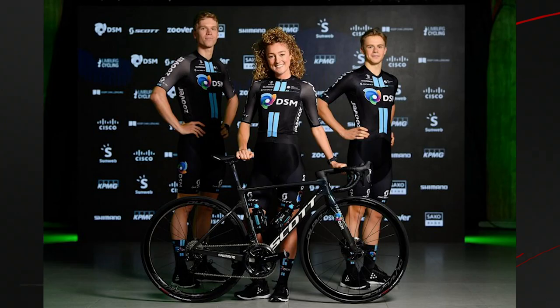Some flops — DSM. DSM has gone black. The women's and men's team is all black. I kind of like the old Sunweb look where they'd roll out either the red kit or the white kit, depending on the race, with those two big bold stripes. I'm not a big fan of the new black look by DSM. Maybe if we want to talk about Bike Exchange, who are now riding on the Bianchi bikes, and they brought in some sort of a square pattern on both their jerseys and the bikes. I personally don't like the DSM kit — it might just be a stark contrast to what we saw with Sunweb. I thought that was a great kit.